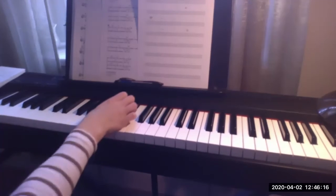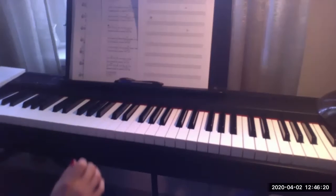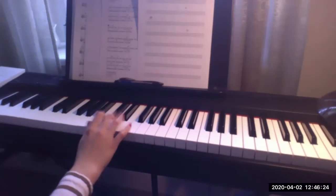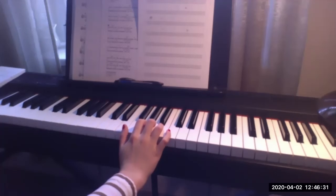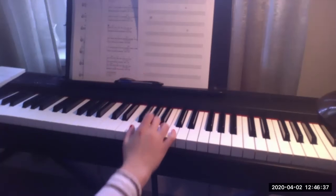Now, that B flat is kind of important. I think it sounds cooler with the B flat than if you play B natural. It's okay to play the B natural, but if you're playing with other people, you might want to figure out what everyone's playing so it all sounds the same. But I think it sounds better with B flat. So I'll go through it nice and slow now.